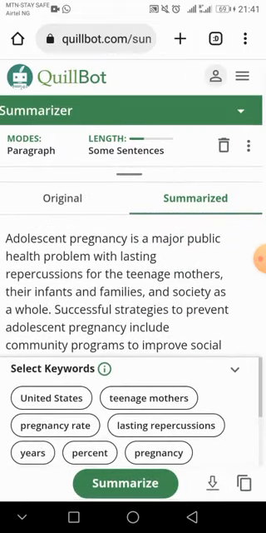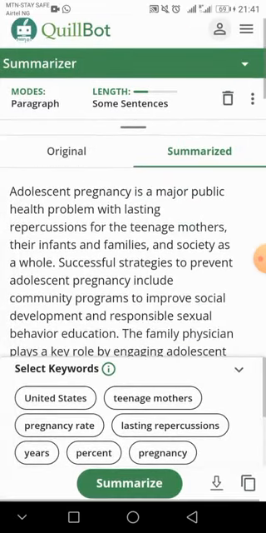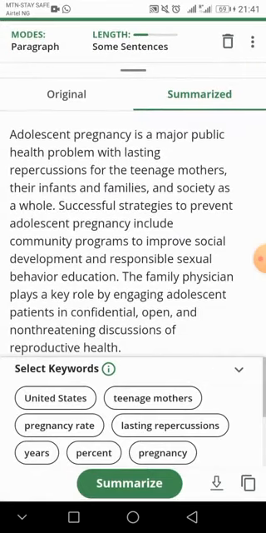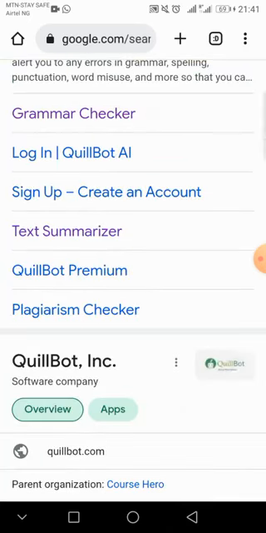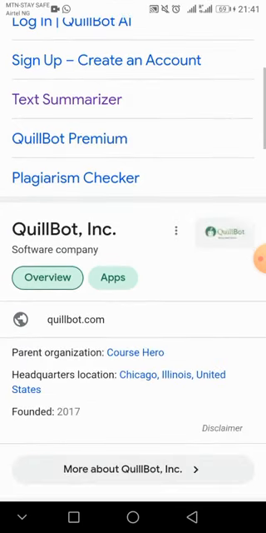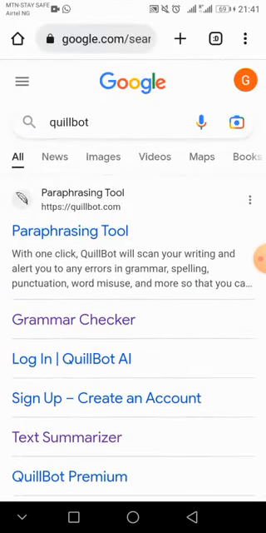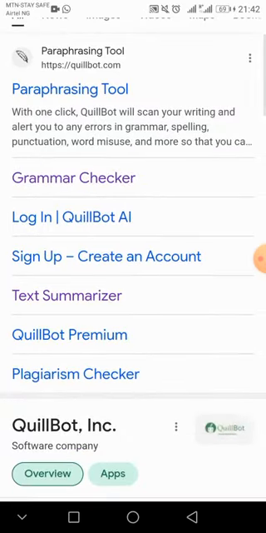It just helps us to summarize everything and make everything simple for us. Quillbot will be charging you for a premium app, which you can use ChatGPT to do.